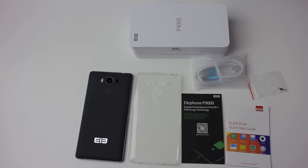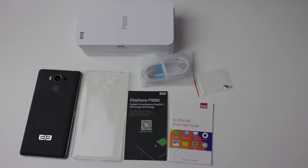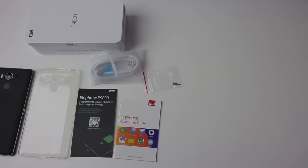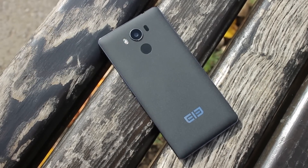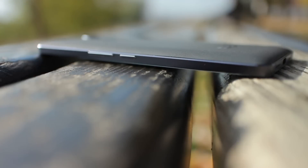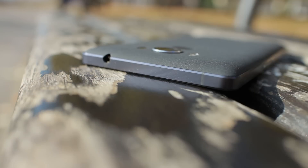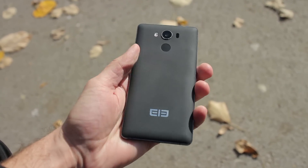Package content continues to be handicapped with the charger excluded, which can be a big deal for some. On the other hand, you get a nice transparent case. The highlights that will leave you breathless when you come in contact with the P9000 are its design and build quality. It is ultra-thin, the metal frame feels and looks astonishing, and the sand-brushed back is an interesting and welcome change from the usual all-metal design in this segment.